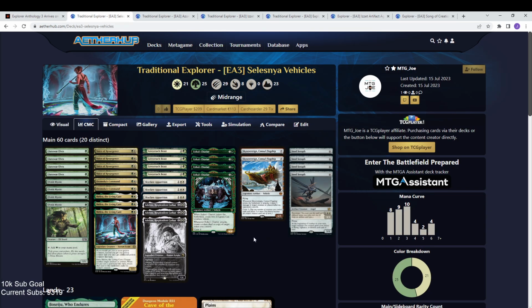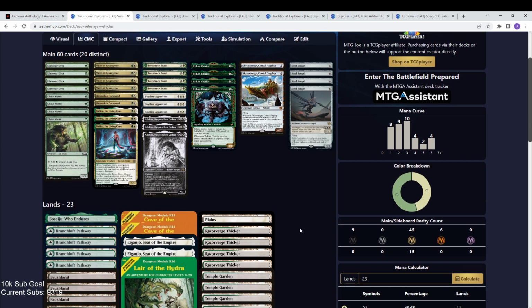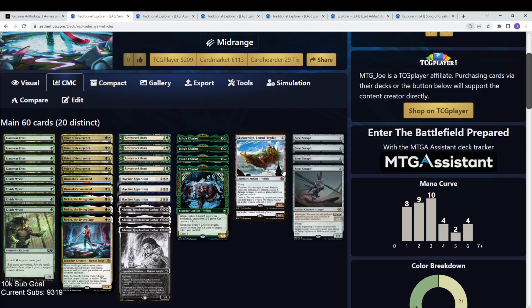So some of the decks that we do see, there's the Vehicles shell that gets played in Explorer and Pioneer. It's typically Gruul, but there are some folks experimenting with these green-white versions. So you still have your shell of Esika's Chariot as well as the Sky Sovereign. We can make that a little bigger.